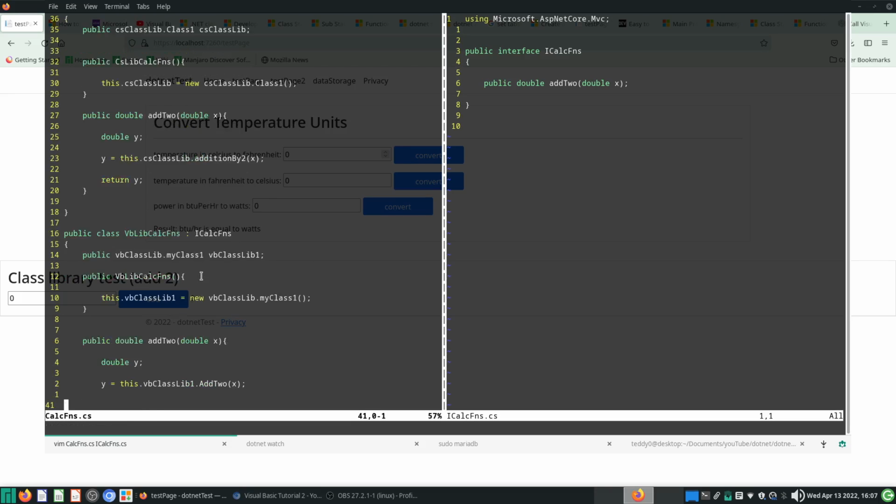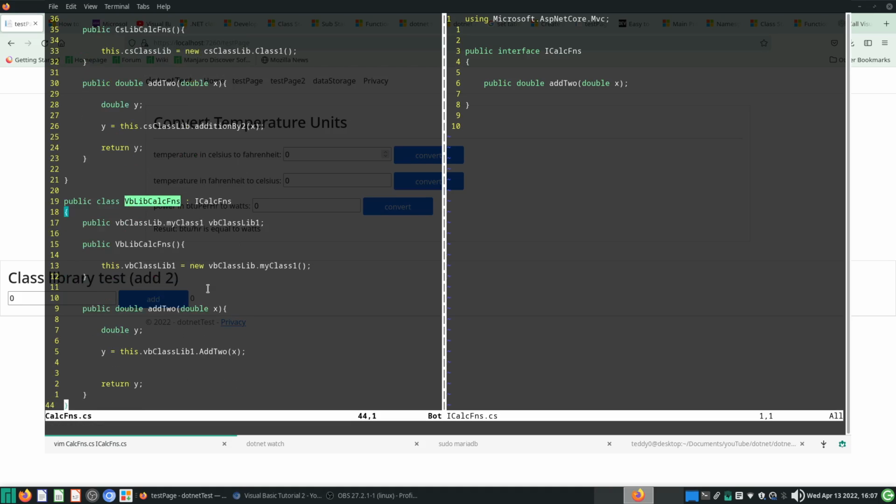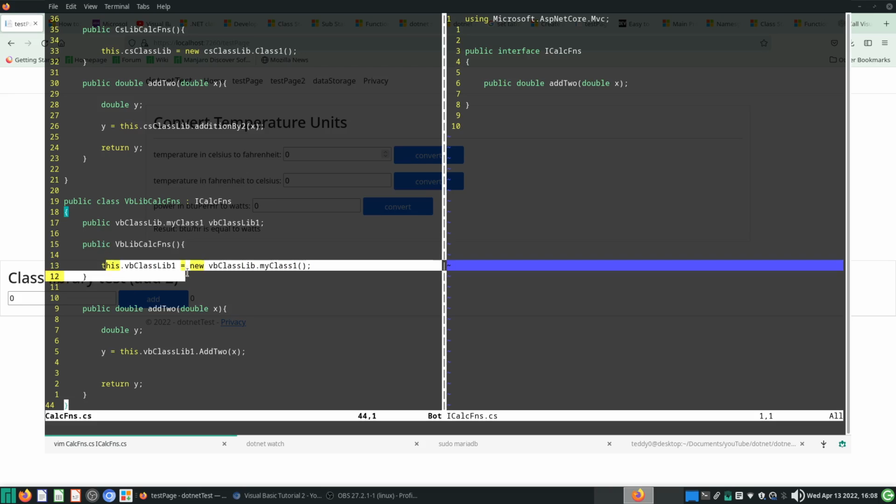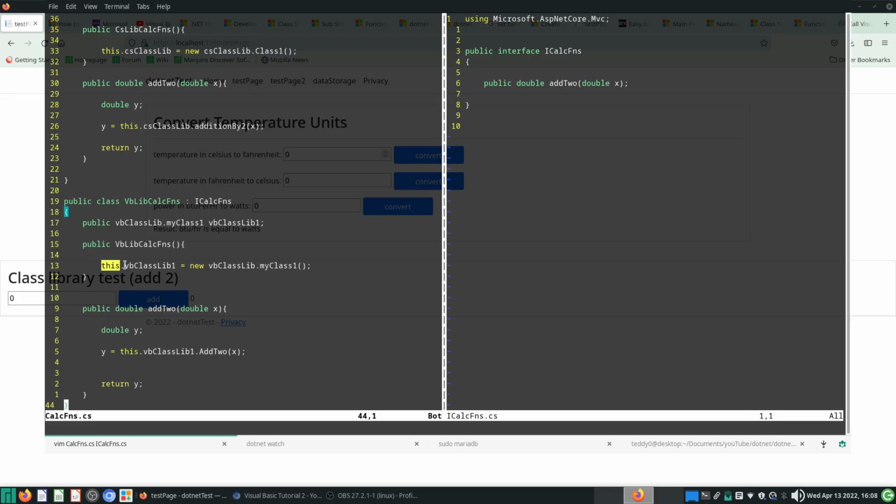For Visual Basic, it's the same thing. I make a class here, VisualBasic class library 1, under the namespace VBClassLibrary, MyClass1. Then in the constructor I make the new class object: this VBClassLibrary1 equals new VBClassLibrary.MyClass1.